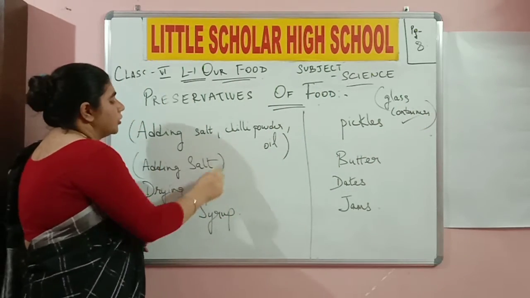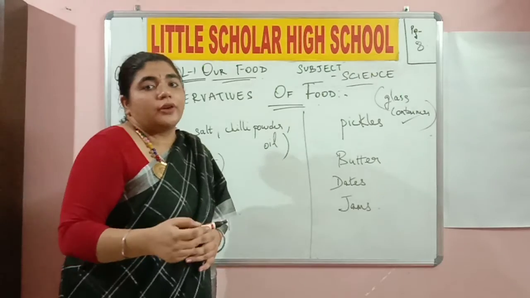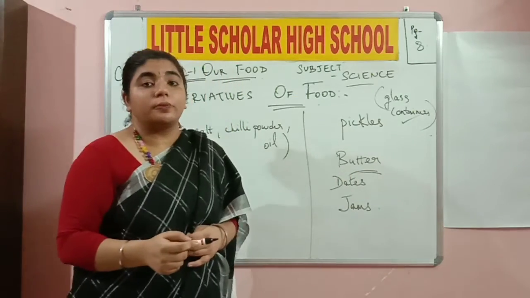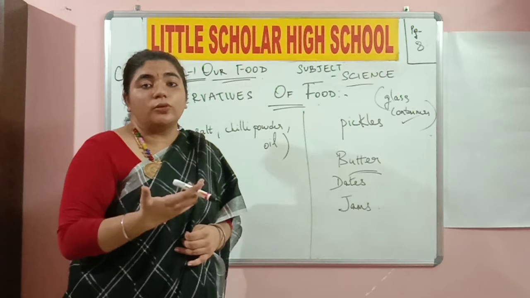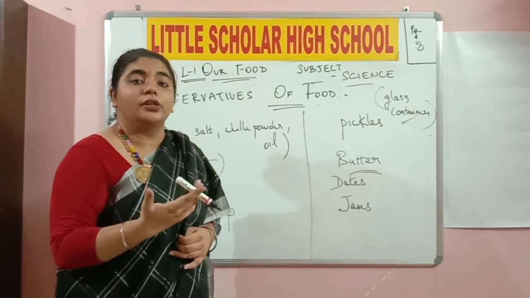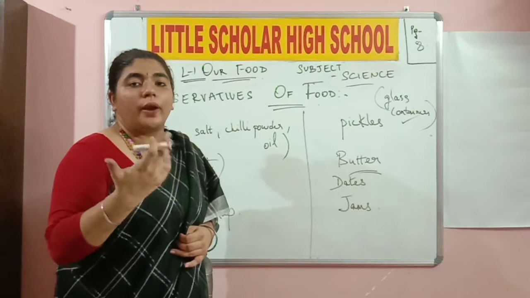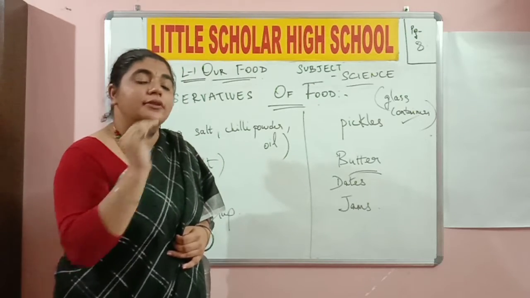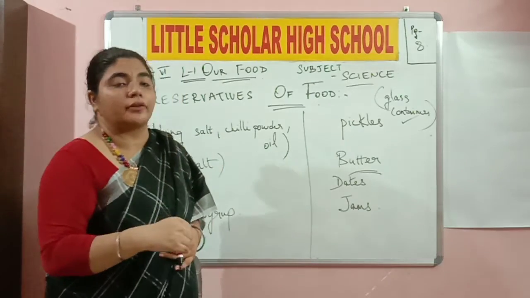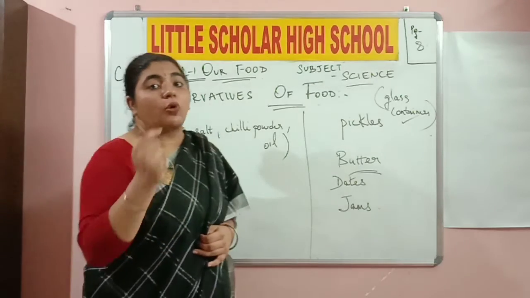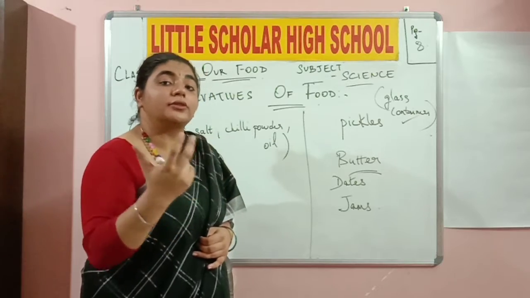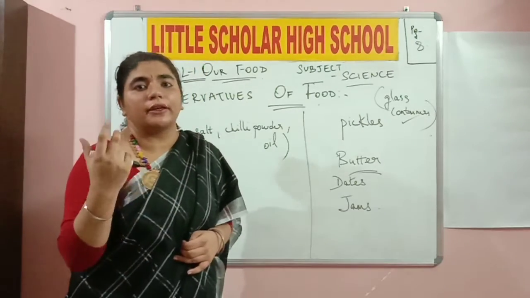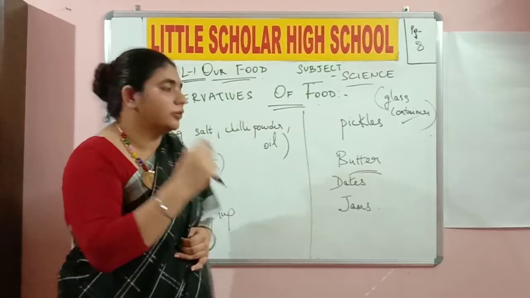Next we have salt. If I was adding salt, which kind of food was I trying to preserve? Butter. Ever heard of salted butter? The yellow butter or the Amul butter that you buy from the grocery store is nothing but salted. The white butter that your mother must be making at home might not be as salty as the yellow butter that you buy from the market. Okay, so basically they have added salt so that the butter stays for a longer duration of time. Every food item has an expiry date. Please check before you buy it.